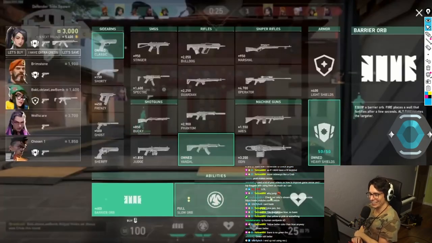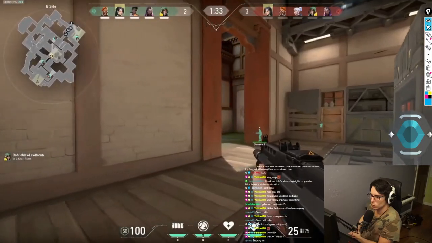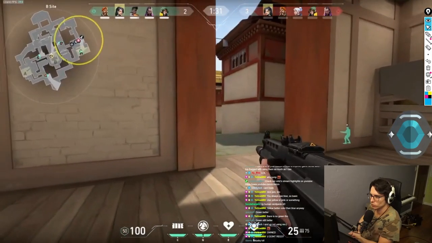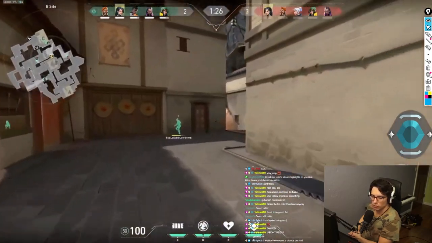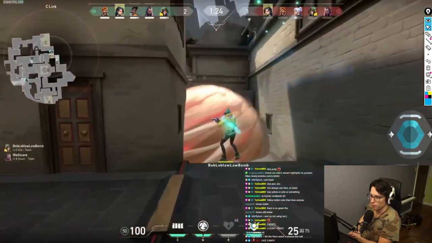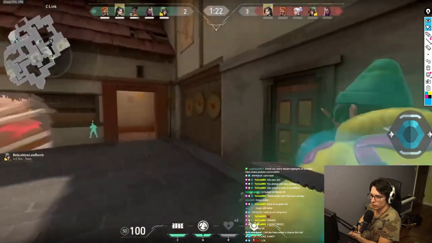Damn, you got outskilled there. That's unfortunate. Probably C. So even though they're not here, I still would have liked the wall. No, he has to. The idea is you can quick rotate.